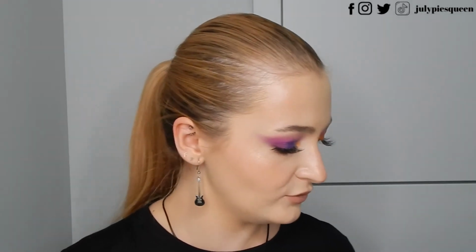The only thing that bothers me is the material. It definitely feels synthetic. This one feels synthetic too, but it doesn't feel as bad as that one, I feel. Or it definitely feels more synthetic, this one, than the t-shirt. And obviously the t-shirt, I only wear it when I go out. I don't sleep in it. And you know, I need to be comfy and have a material that my skin doesn't react to.